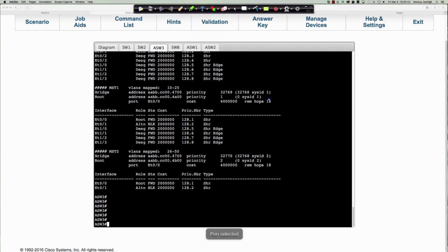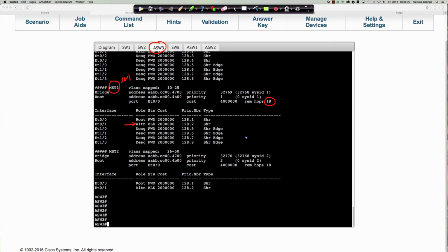It's decremented that max age timer down to 18 because it's 2 hops for ASW3 to get to the root bridge for MSTI1, which is switch 1. And we still have those same rapid spanning tree protocol port roles. Remember, it's really rapid spanning tree protocol that is running behind the scenes.